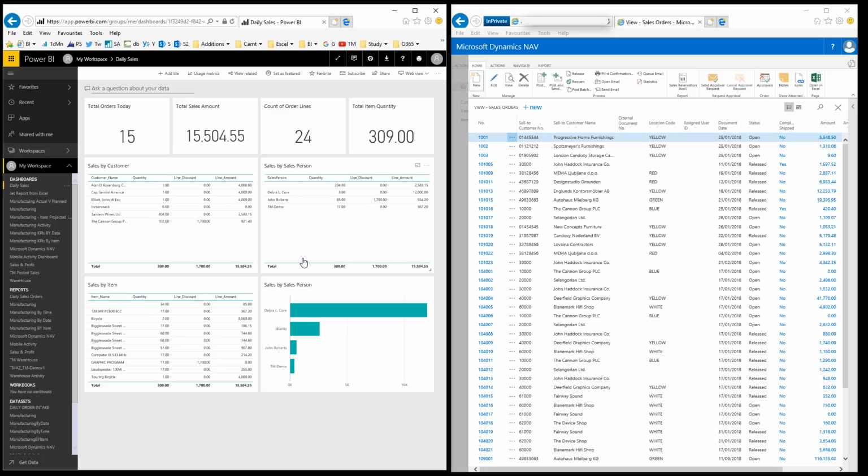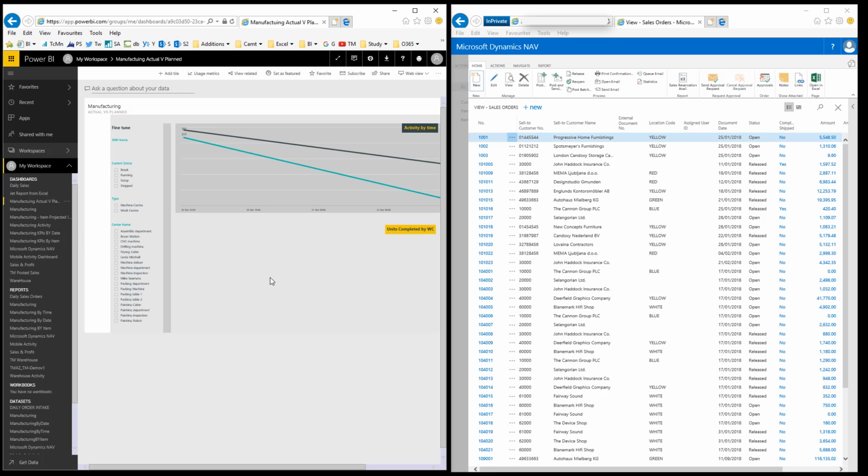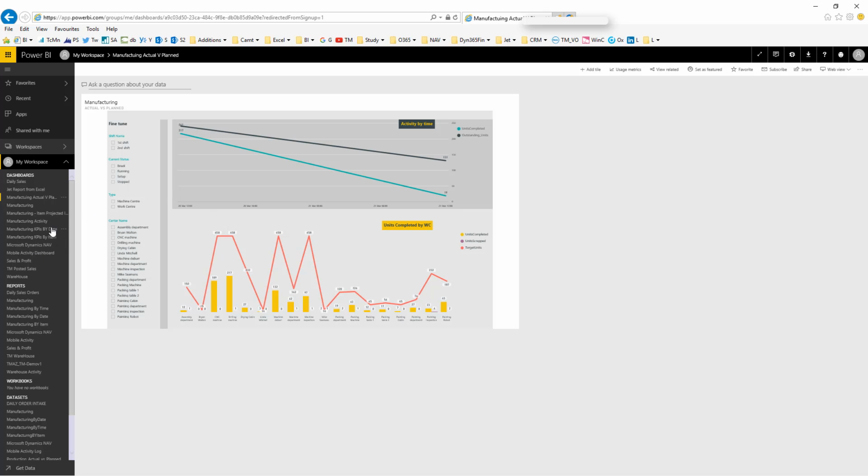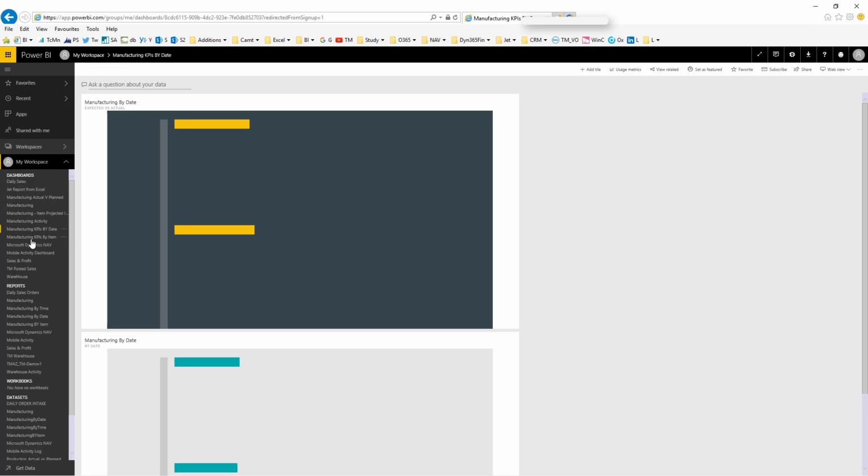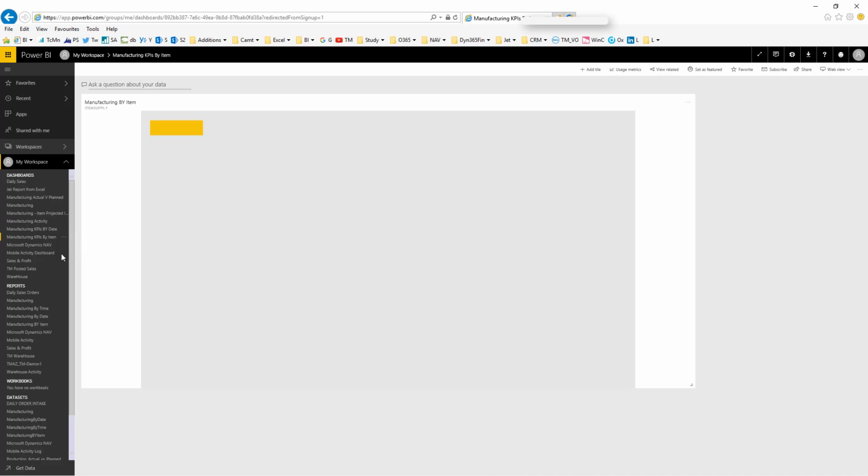Okay. Now, as well as this, there's great possibilities for using this addition. Some of the ones that we use, for instance, here we have the manufacturing, so the actual against the planned dashboard, so you can constantly see what's going on with your manufacturing. So the same idea, just not in the sales context. We're getting data from Nav on a 1-minute refresh, and we're pulling it through into a dashboard in Power BI. That's right, yeah, just using different tables, right? So you've got manufacturing by date, by item.